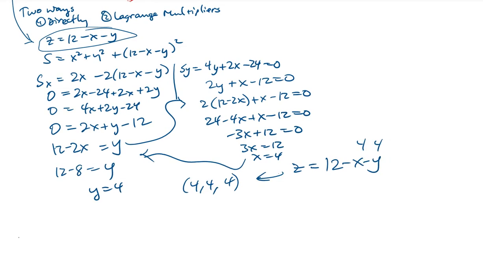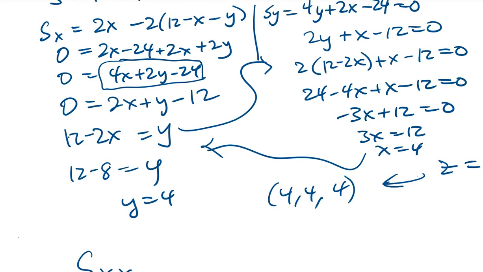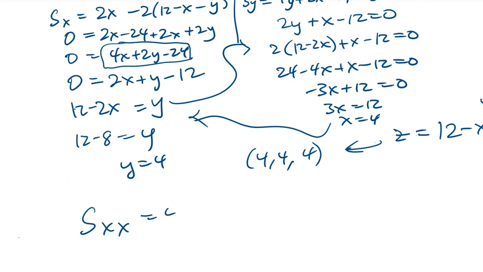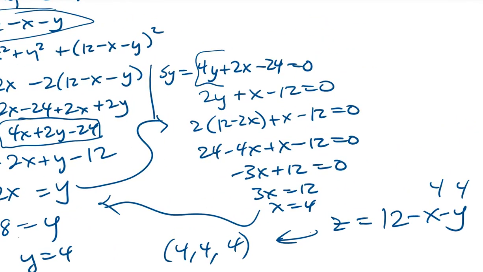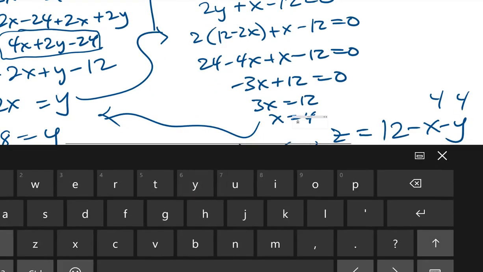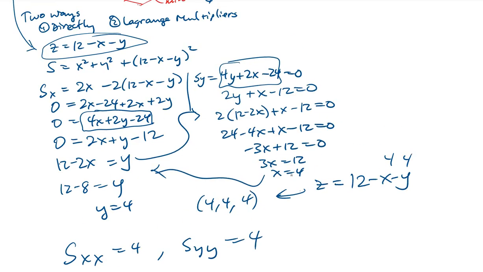So now what you would do is you would find your D, and we need s sub xx. So s sub xx, so s sub x. This is s sub x here. Yeah, let me leave the numbers in. S sub xx is 4. S sub y, here's s sub yy right here. That's also 4. And then s sub xy, I'll go up here, that's a 2.